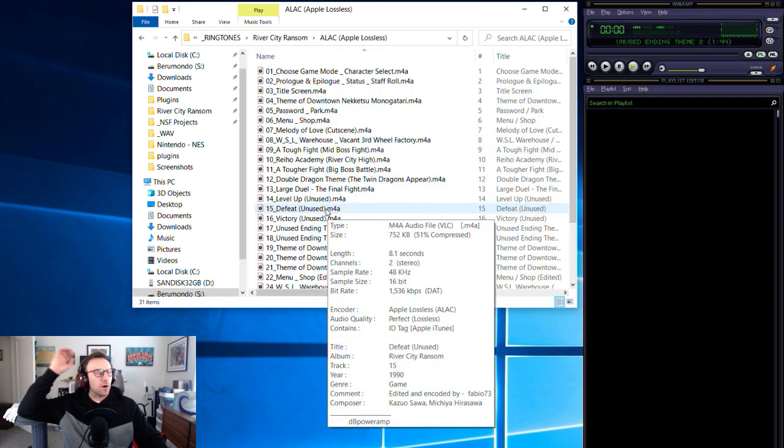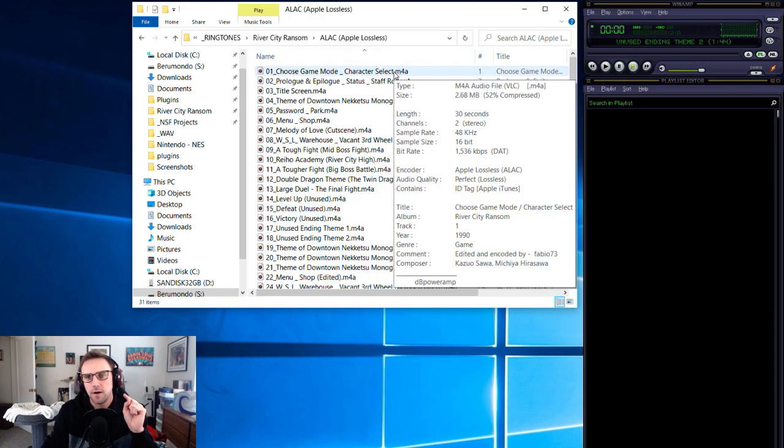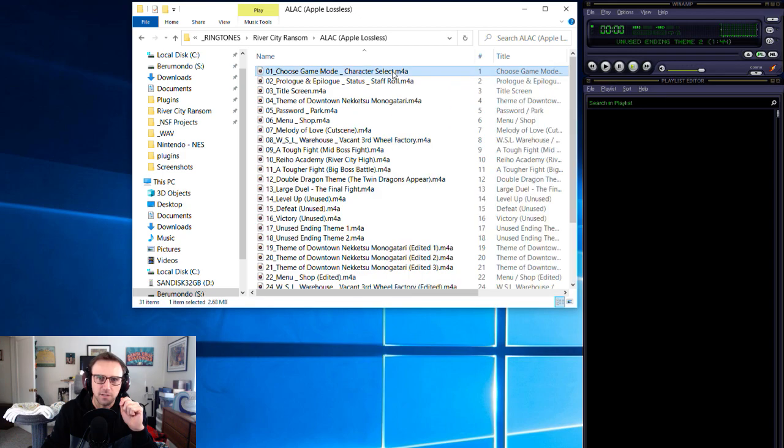So for iOS, you have multiple file types. Ones off the top of my head are M4A, which is for music, M4B, which is for audiobooks, and then you have M4R, which is specifically for ringtones. So if you want to play these as ringtones, they have to be in an M4R file format. And in order to do that, I have to come here and I have to change all these manually.